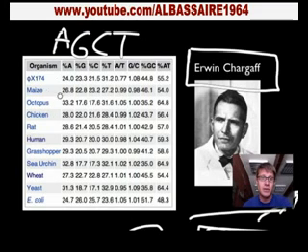If you look at, for example, octopus, the amount of A, 33.2, and the amount of T is exactly the same, about the same. And if you look at the amount of G, 17.6 and 17.1, that's about the same as well. In other words, the amount of A and the amount of T is always the same, and the amount of G and the amount of C is always the same.